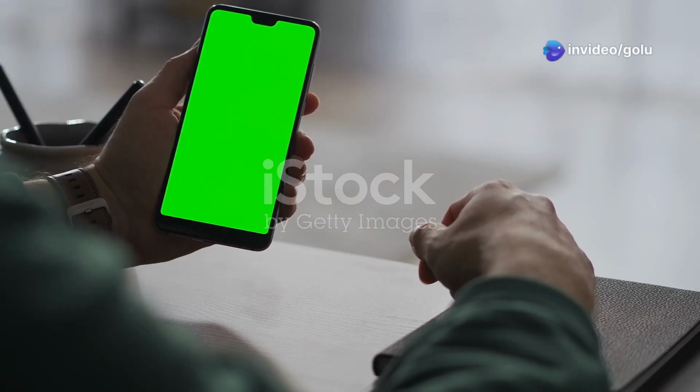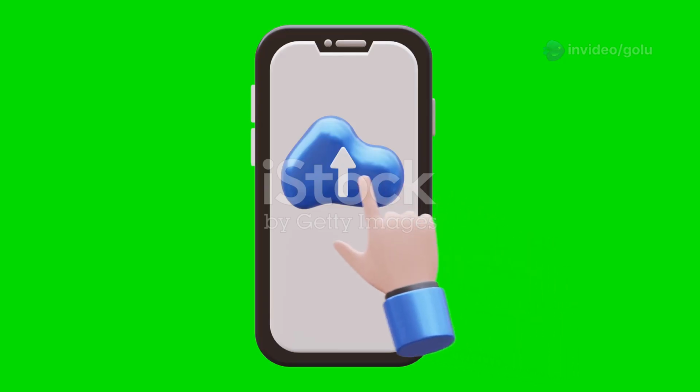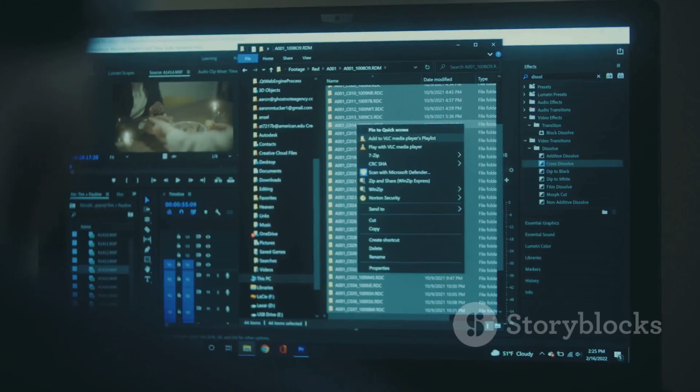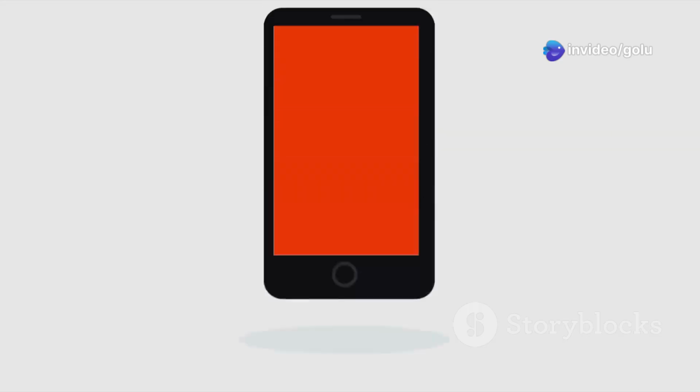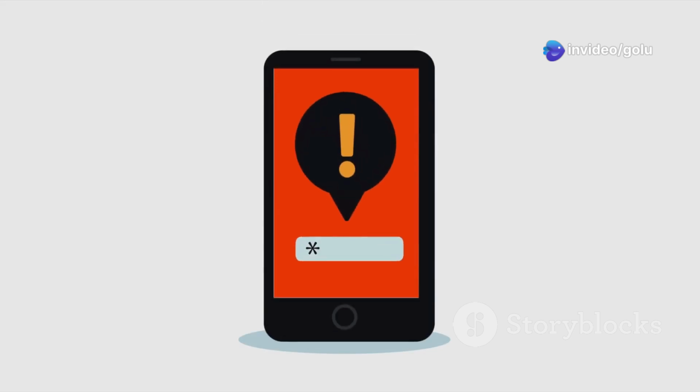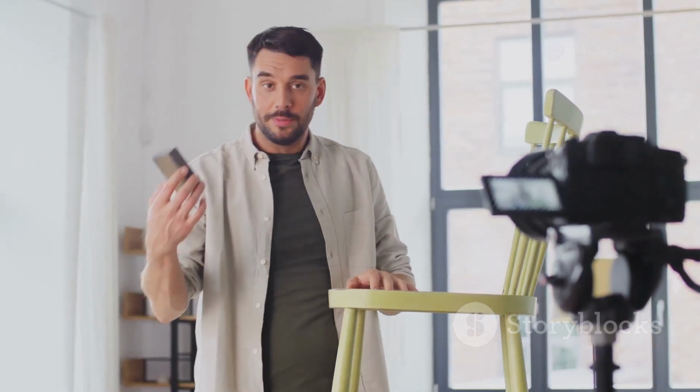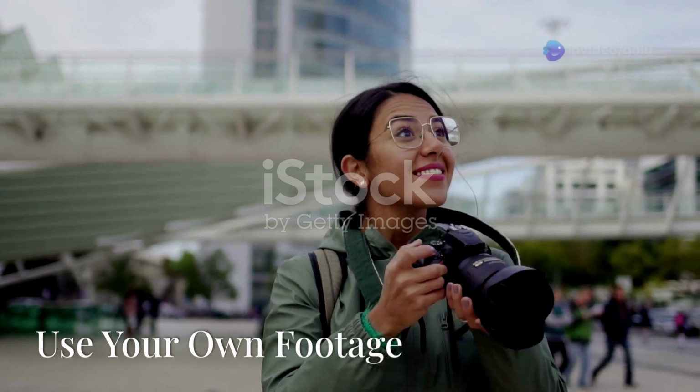Alright, so you're diving into the world of video editing with Kinemaster. That's dope. But before you hit that upload button, let's talk about something super important: copyright. Nobody wants to get hit with a claim, or even worse, a strike on their channel. It's like getting flagged for using the wrong filter, but with potentially way bigger consequences. In this video, we're breaking down how to edit videos on Kinemaster while keeping things 100% copyright friendly.